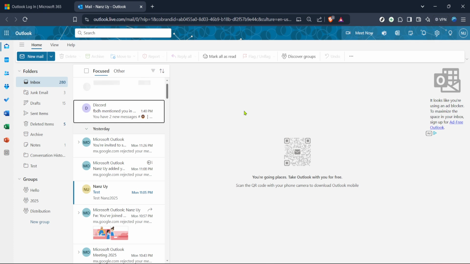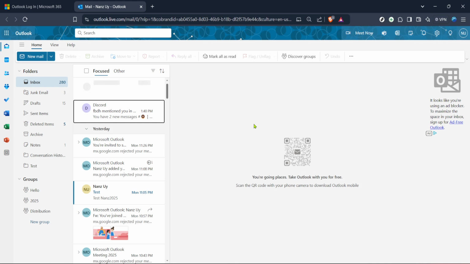As a security step, Outlook may ask if you want to stay signed in. This can be convenient if you're using a personal device, but if you're on a public or shared computer, you might want to opt out. If you decide to stay signed in, just click yes when prompted. Otherwise choose no and Outlook will still log you in. It just won't remember your credentials in future sessions. After logging in, you'll be taken to your inbox where all your emails are stored.